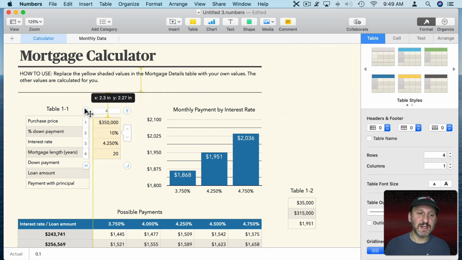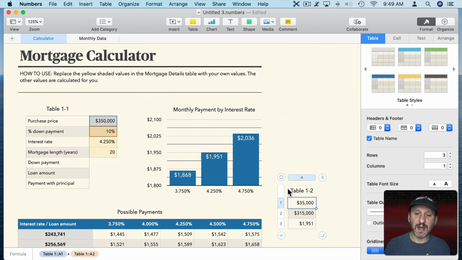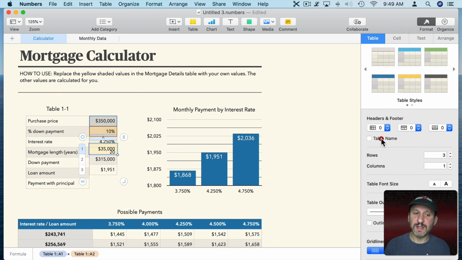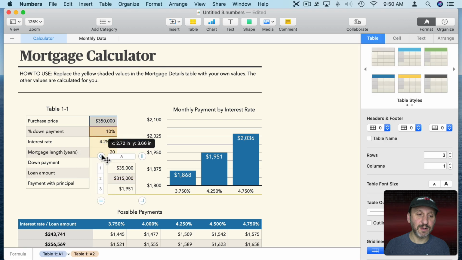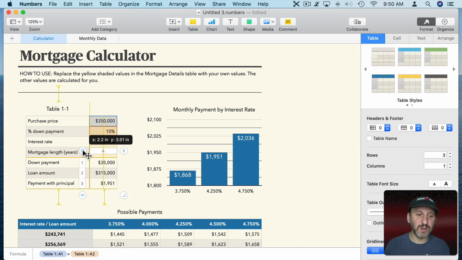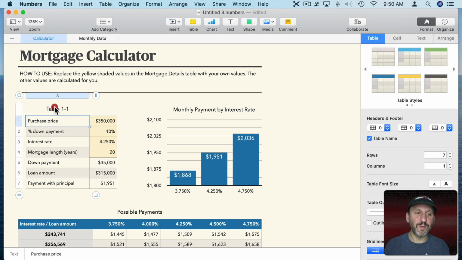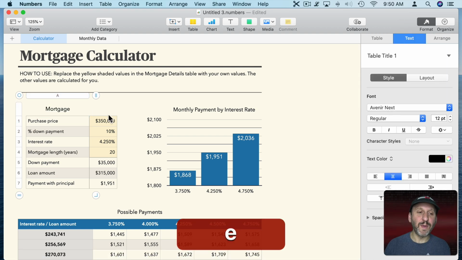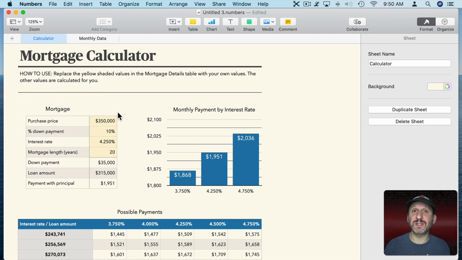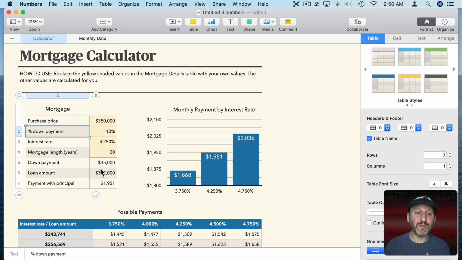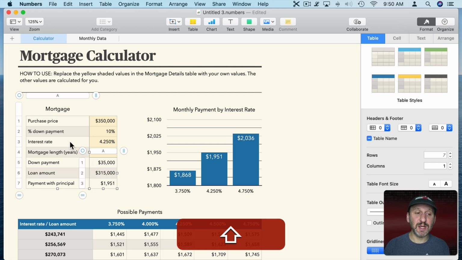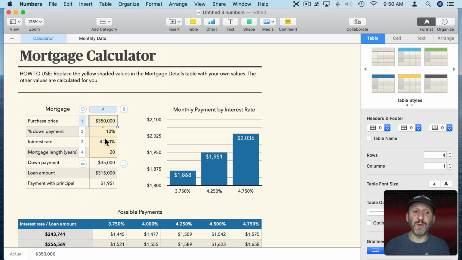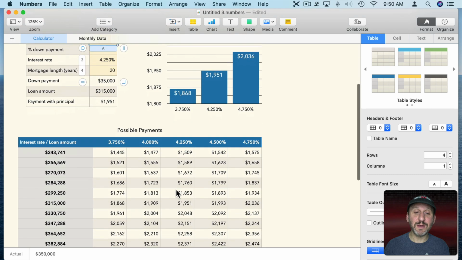And just have them all kind of snap to each other. And I can make adjustments. I probably want to get rid of the table name for this table here and adjust it and put it right there. I can adjust the formatting. I could add a name for this here, or maybe just create a text box that goes across the top. And now I've got three separate tables and I can select these two tables here and lock them and leave this third one unlocked. I get the same result.